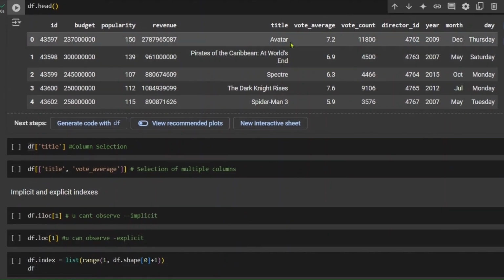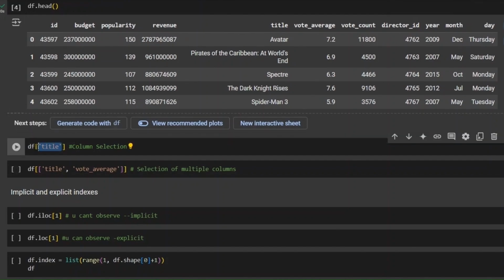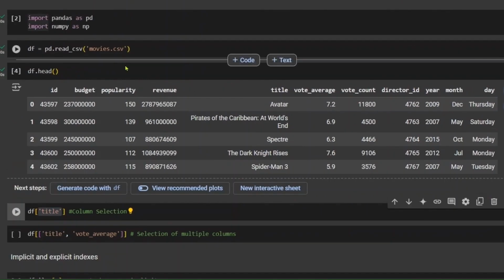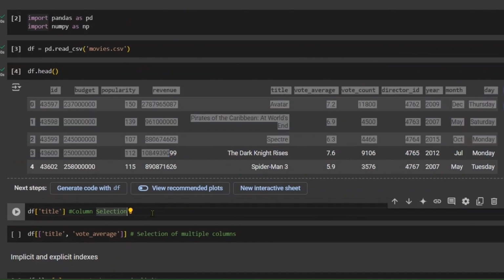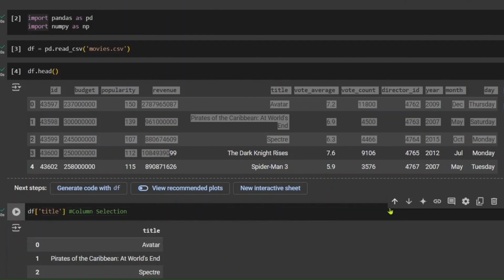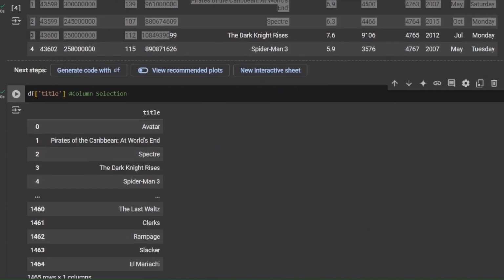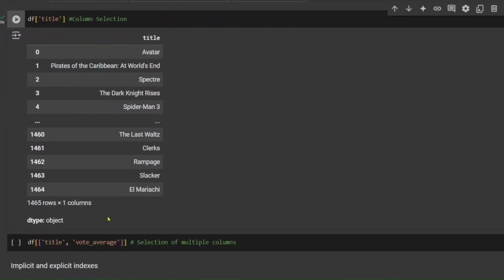Suppose I want to have a look at only one column, or I want to select only one column from this particular data. What would I do? I would simply enter the column name inside the existing data, and I would select it with this syntax. I would simply write df, then square braces. Inside that, I will write the column name. And if I run this, you would see only one column displayed. Okay, this is the output that you get.